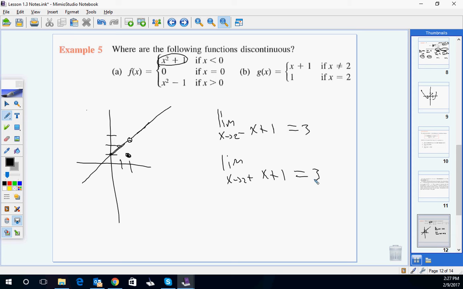Oh, let's go back. What's that say for the 3 rules we just wrote down? It says f of a is defined, which it was. The limit of f of x exists, which it does, but does the limit of f of x equal f of a? It doesn't, because this guy is at 2, or at 1, excuse me, 2 is at 1. So it's separated. It's not continuous by that third rule. So which one's f of a? This guy here.